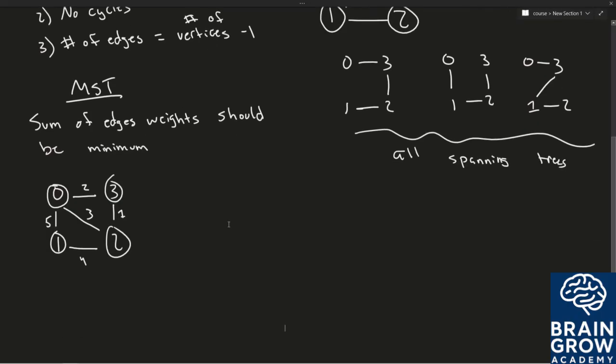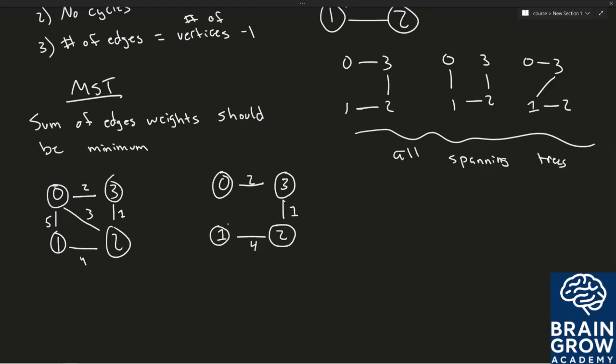So for us to do this, we can start out at vertex 0, and we see that from vertex 0 we can go to 3 or to 1, but we see that we have an edge of weight 2. So let's take that. And then from 3 we only have one path that we can go, which is to vertex 2, and we see that we can go from 2 to 0 or 2 to 1. But if we take 2 to 0, then we create a cycle. Therefore, there would no longer be a spanning tree. So our only path that we can take here is going to be to 1 as well.